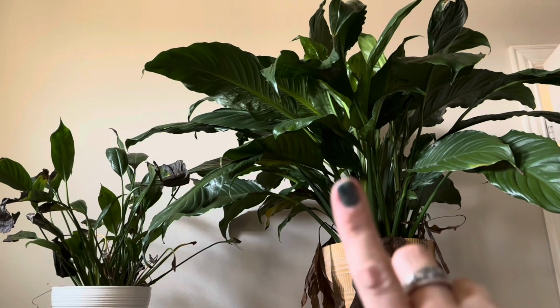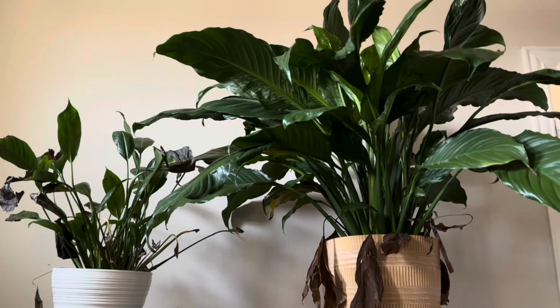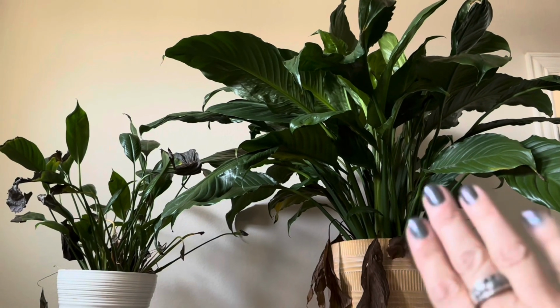This one is an adjustment for me learning how often to water a giant peace lily, so that's why I've got some dried leaves at the bottom. But so far I'm doing okay. I'm starting to get it down.